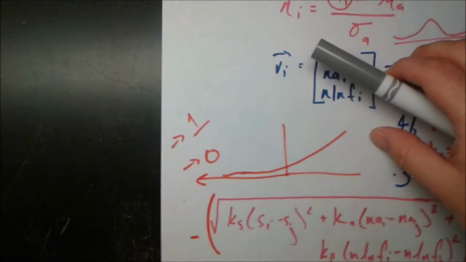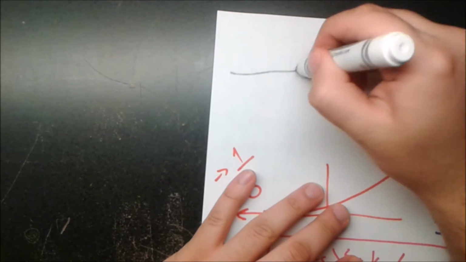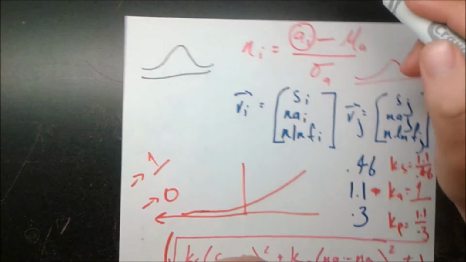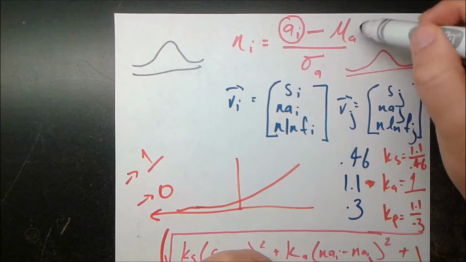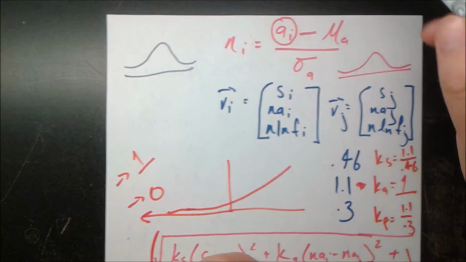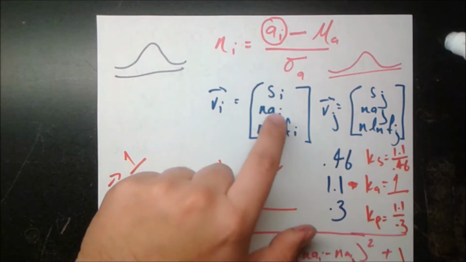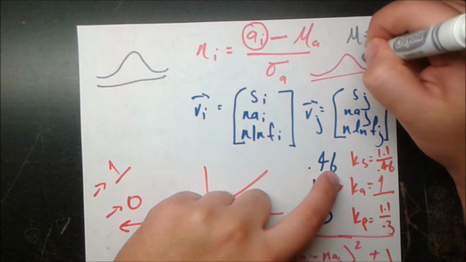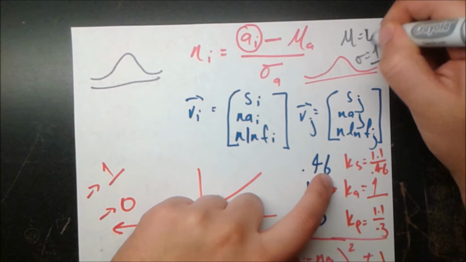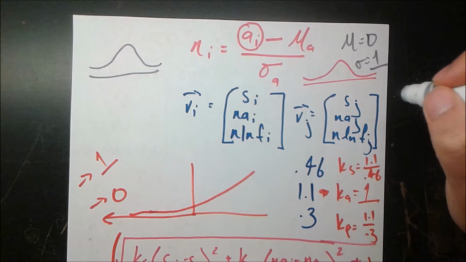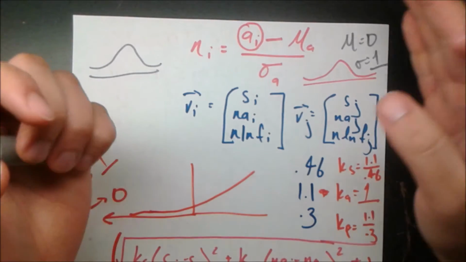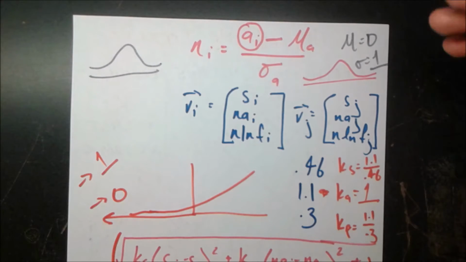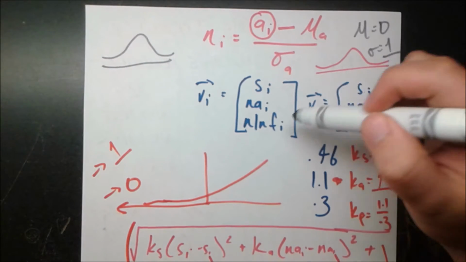So the ages, when we looked at the graph, were already kind of normal, so we were able to use the normalization metric on them. We took each age minus the mean of all the ages, over the standard deviation of the ages, which guarantees that our new metric, normalized age i, will have a mean of 0 and a standard deviation of 1. That helps it move towards the same range that sex is in and have the same kind of impact. Now, we wanted to do a similar thing on the fairs.